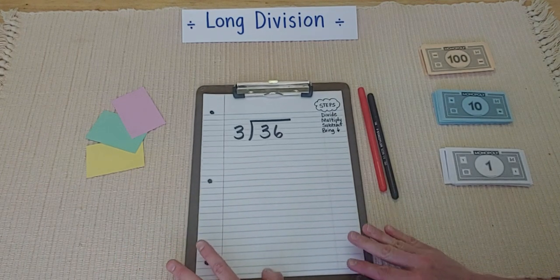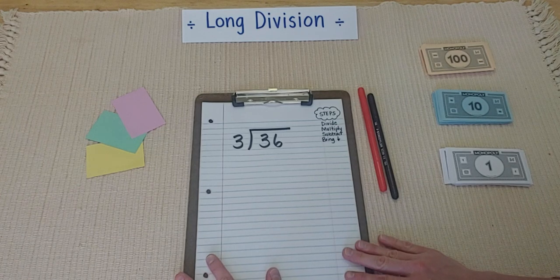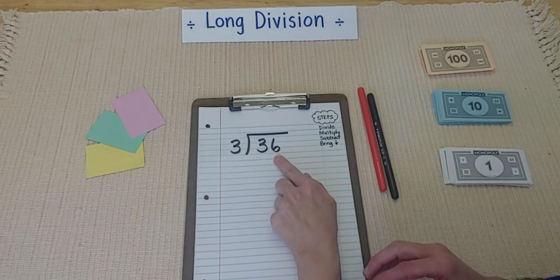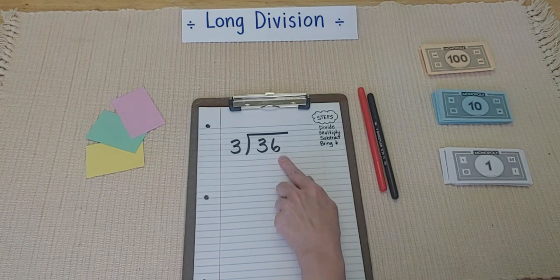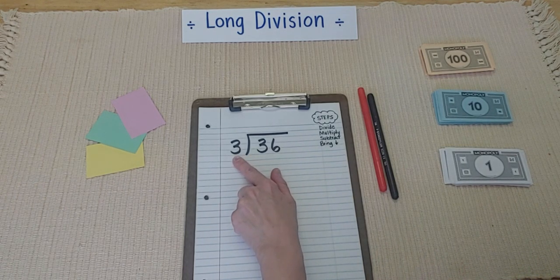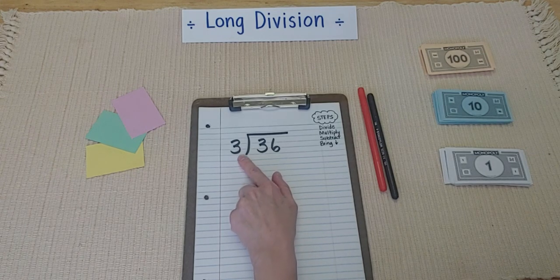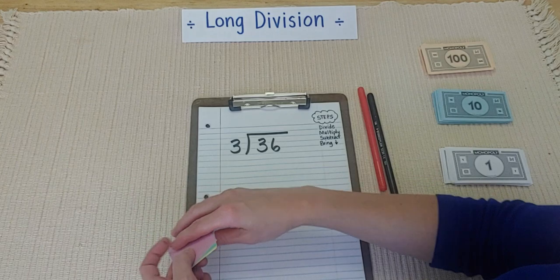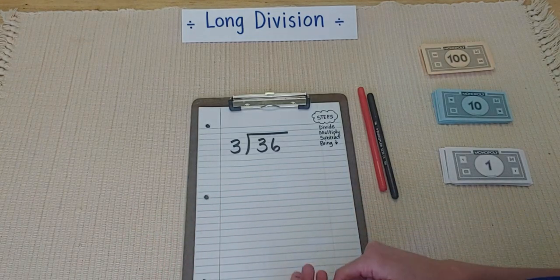Okay, so I'm going to get started. And I'm going to read you my sentence first. I have $36 divided by 3 people. And the 3 people that I'm going to be sharing with today are the people that work in my school. They are the special area teachers.